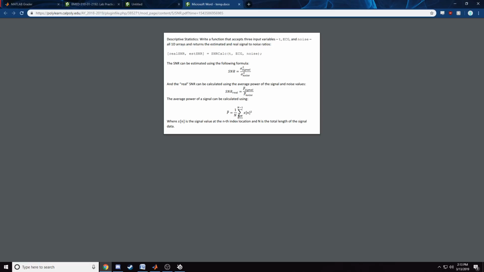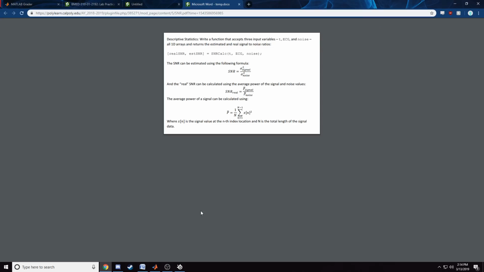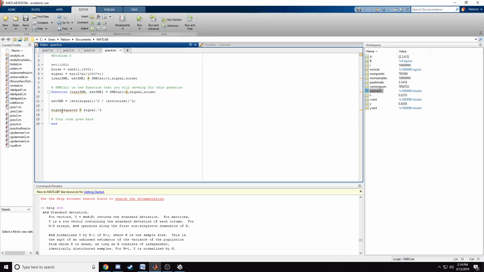Okay. So here, let's take our list. We need both, right? So let's take our list, and first we'll square every term. So we'll say signal squared is equal to signal, and we'll do an element-wise squared. So this will take every term and square it. So what we're left with in signal squared is a vector with every term inside signal squared. It's just multiplied by itself. Finally, we'll take summation. Signal summation is equal to the sum of signal.